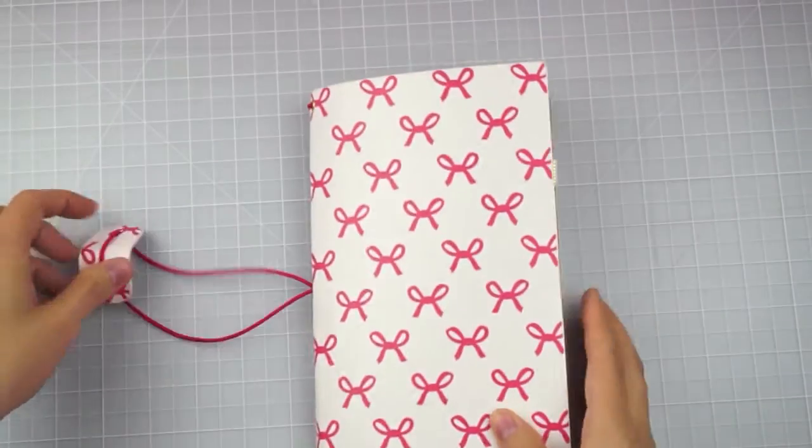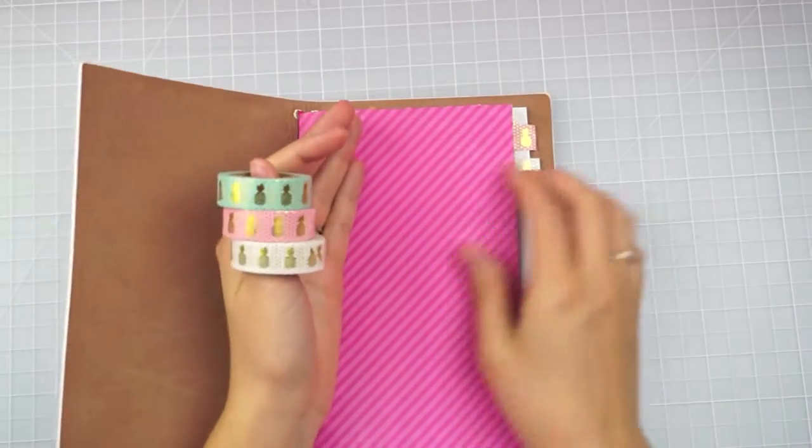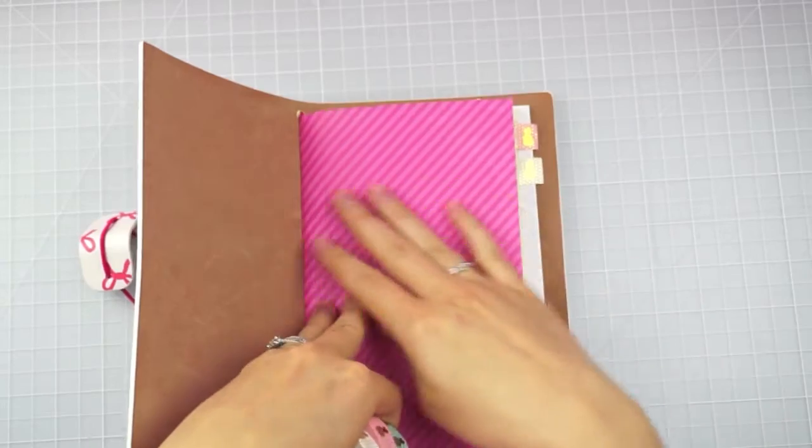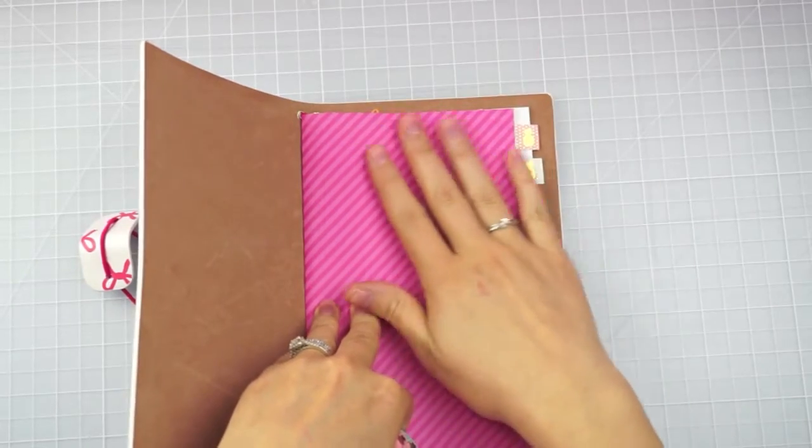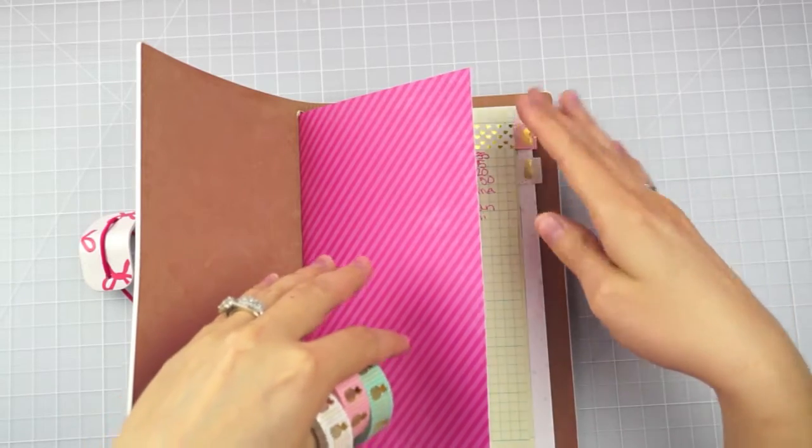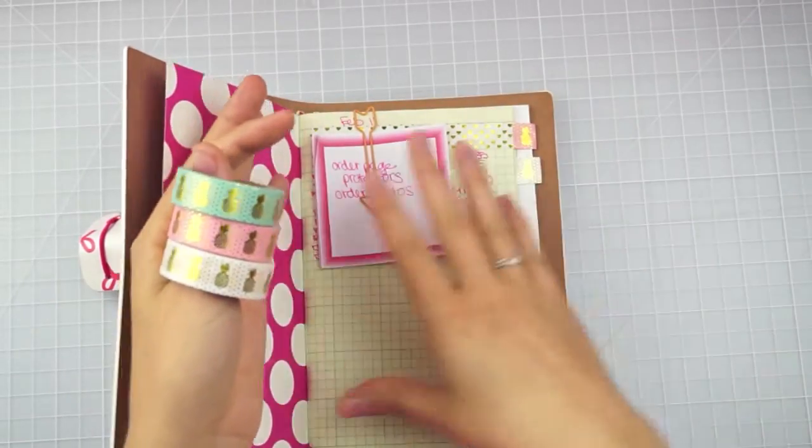And so I want to just show you guys what I did with some washi tape. I made my own little quick tab dividers. So this is just going to be kind of my brain dump where I just jot down ideas, things I want to get out of my head. I was using it as a little to-do list a couple of days this week.